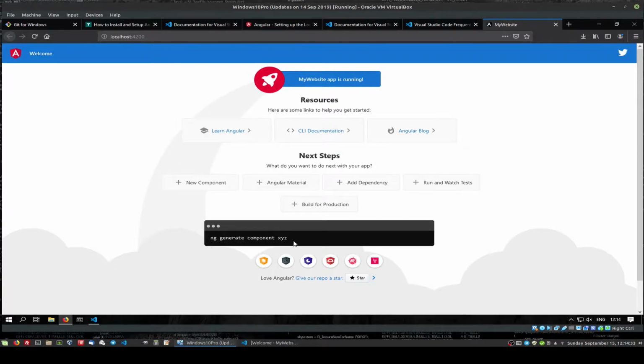And it tells you how to create a new component. Components, think of them as basically your individual HTML pages that you can navigate to in your project to display. What they recommend is you type out ng generate component, and then the name of your component, like my home page, or contact us page, whatever you want to call it. But you don't have to type out ng generate component. You could just do it in a short form, ng g c. That's a convention that you typically use. And you create classes this way and everything.